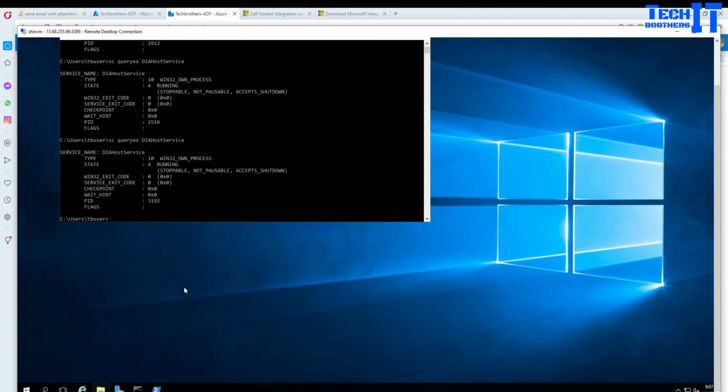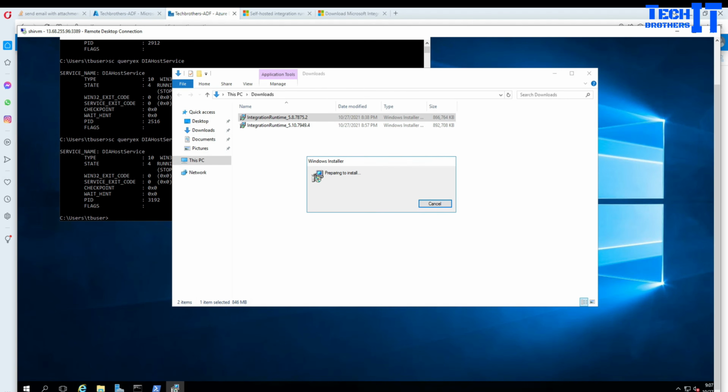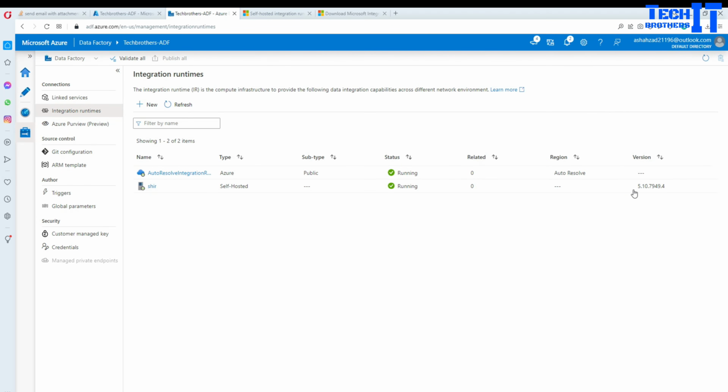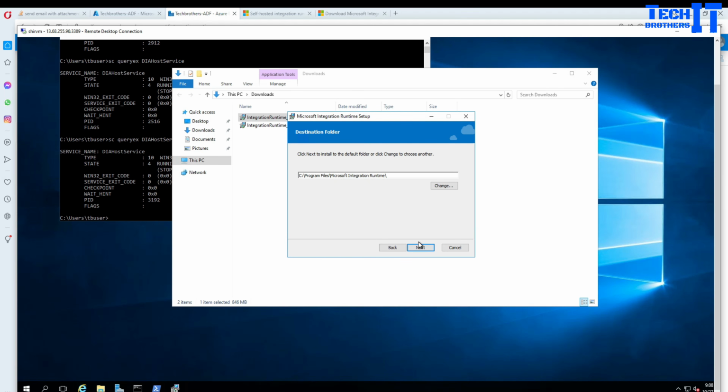What we are going to do is go to this folder right there and install 5.8. So let's run it. You guys want to see what's happening on this side. Remember, it was 5.10 and we are reverting back to 5.8. So refresh and it says unavailable. It does not say which version is there. It's still keeping the same version, but it is saying unavailable. So we are going to go back to our VM, hit next, accept all the terms, hit next, hit install, and now it should be installing 5.8 again.